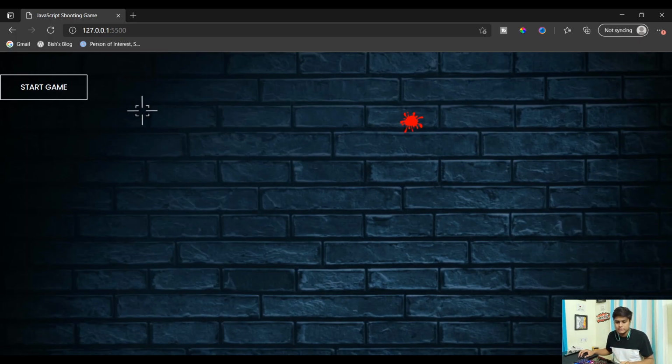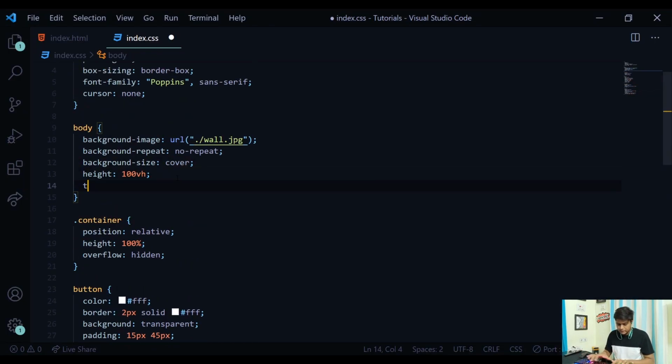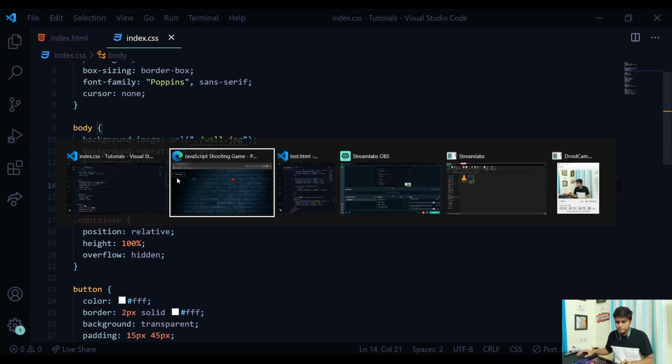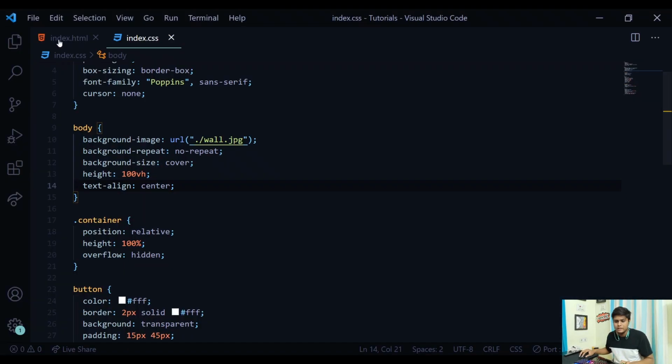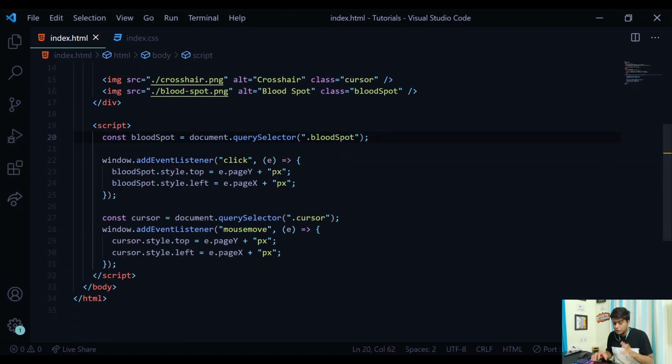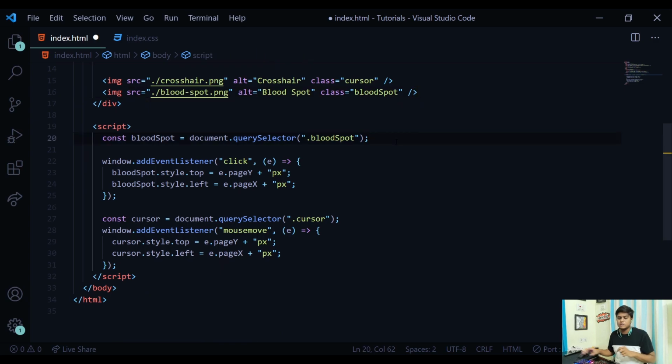Now let's design other things as well. We'll go to the body and give it a text-align of center. Yeah, so the button is exactly at the center now. And now what we need to do is take that terrorist head image and play around with that. So let's go to the JavaScript, and we will create that terrorist image. As we have not mentioned this image anywhere already, we will create it using JavaScript.